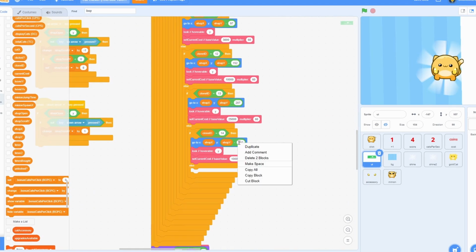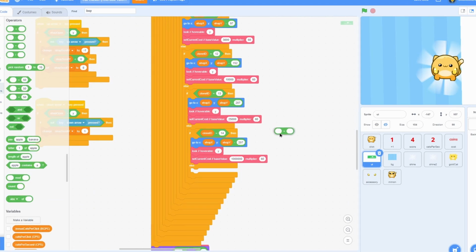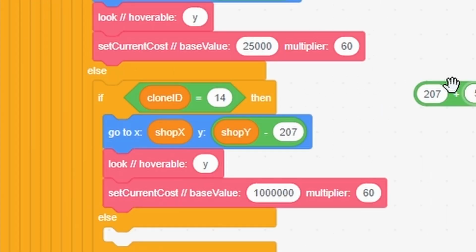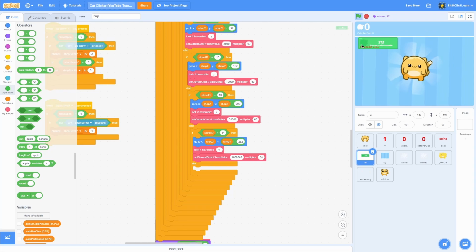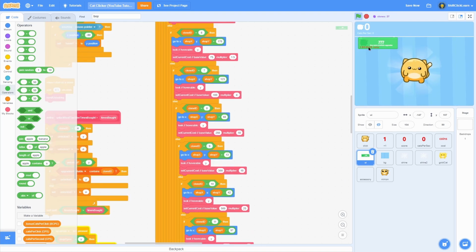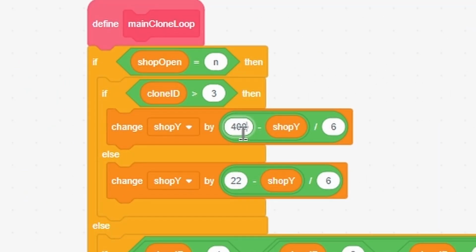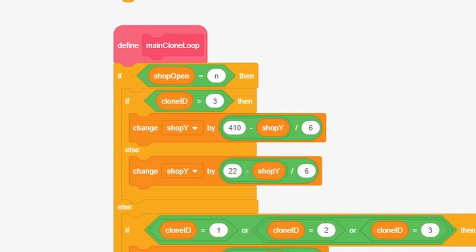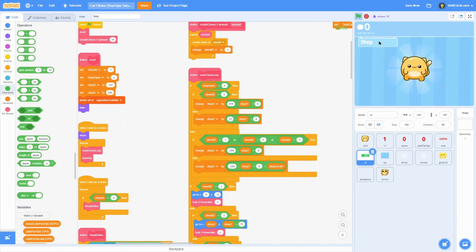Then go ahead and do the same thing as before to find the spacing. So do 207, which is our current spacing, plus 55, which is 262. So take that minus 262. So now you should see that we have this thing kind of popping out. Change 350 to like 400. Okay, that wasn't actually enough. Like 410. There we go. Now it is completely hidden.